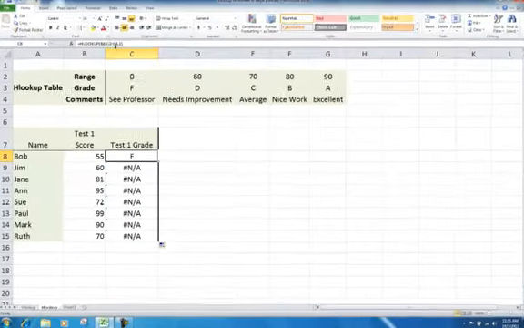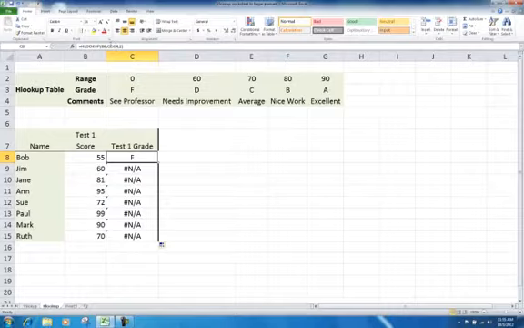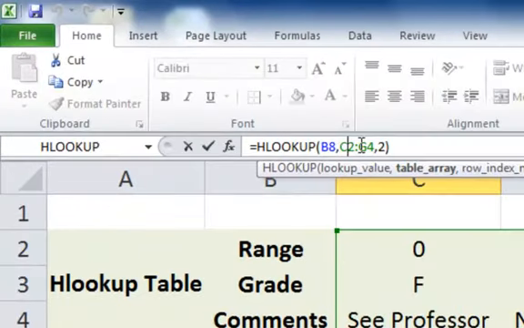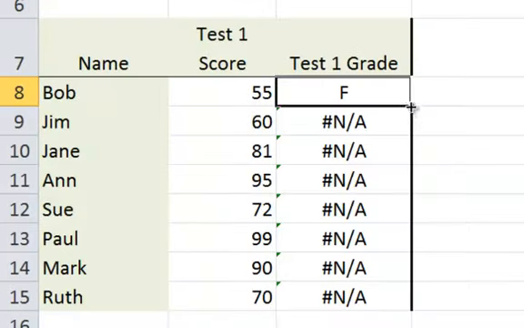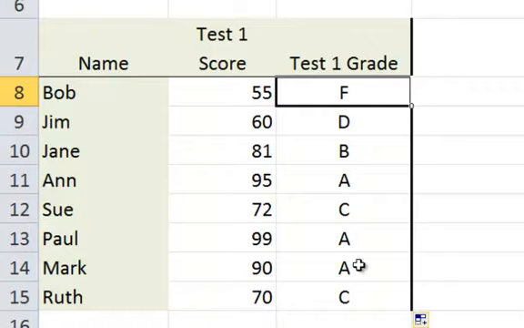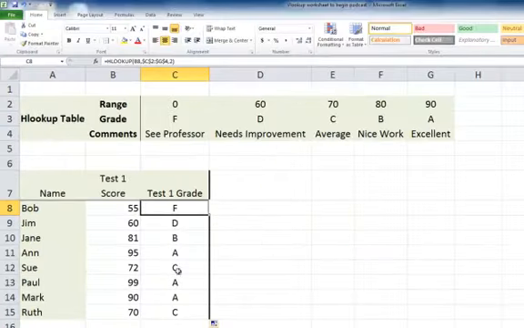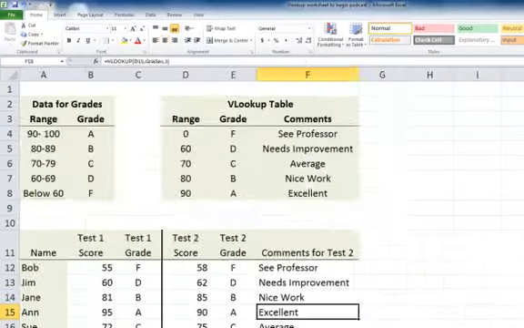That's because I forgot to make my table array absolute. So I'll edit the formula in my formula bar to make them absolute, and now use my fill handle to go down so that you can fill in the grades. That's the vertical and horizontal lookup function.